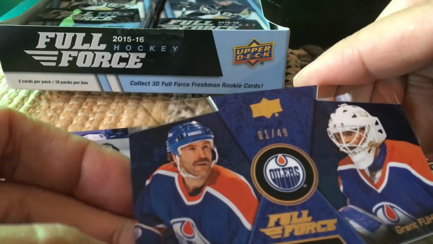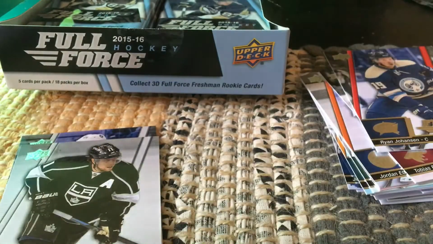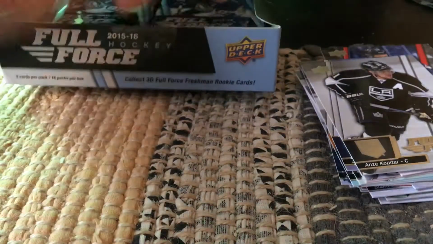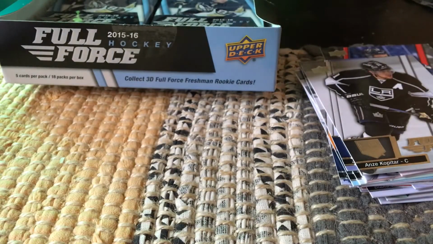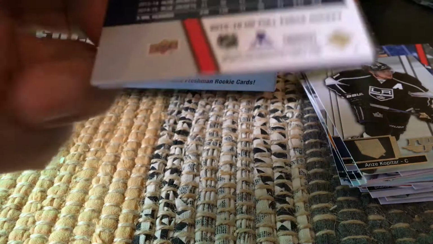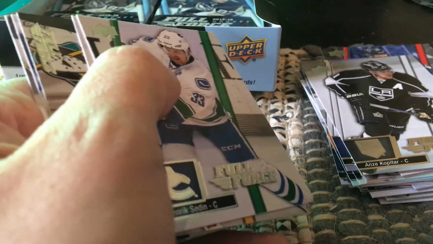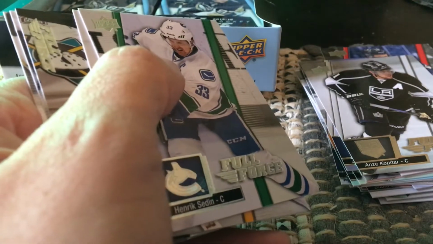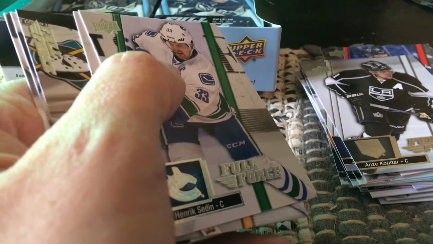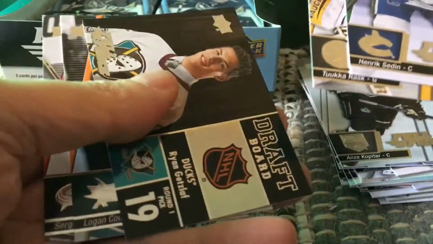Yeah, well, that's very cool. That's a very interesting hit as far as hits go. It's a beautiful card, and it's obviously very rare if there's only 49 of them. That's what's cool about this set. There are a couple of interesting insert cards. Initially it cost $40 for a box, so the key thing is to get them once the prices go down.